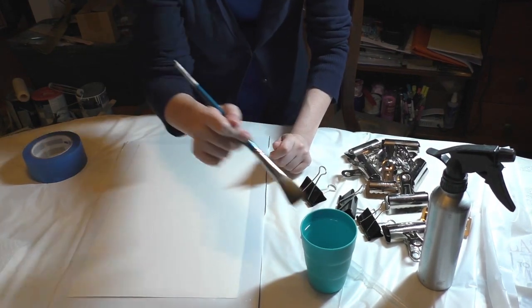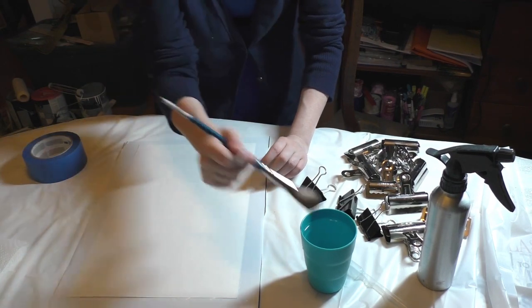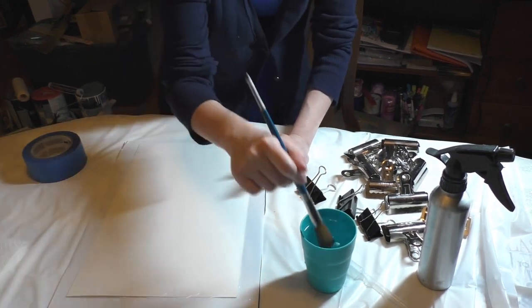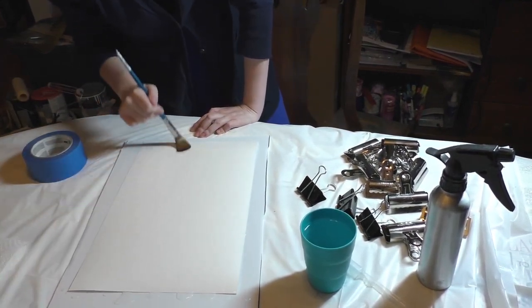watercolor paper. And I do my comic pages on Montval 140-pound cold-pressed watercolor paper. This is a cellulose-based watercolor paper, which doesn't make it good for traditional watercolors, but it is able to hold the sort of detail I want for watercolor.